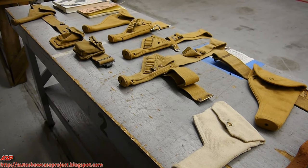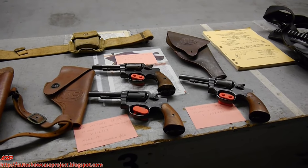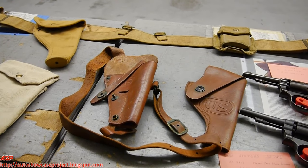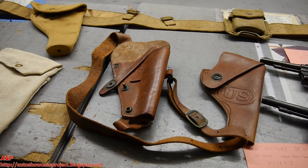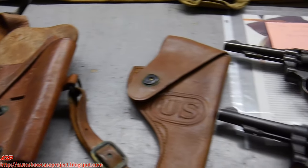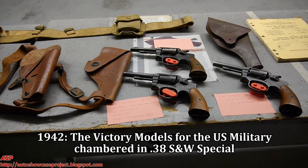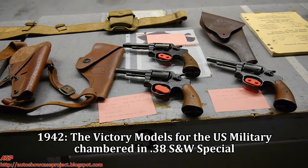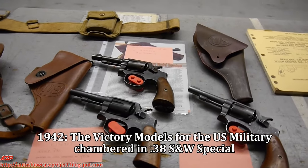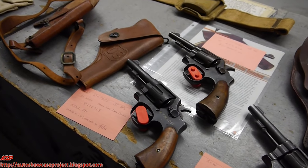Now when we get to the United States, here's what started to happen. Britain was, of course, monopolizing the Smith & Wesson factory in 1940, cranking out all the pistols that they needed. The Navy wanted military and police revolvers for their civilian police force that was being used to guard naval bases. And they basically told Smith and Wesson, we need revolvers too. But we don't want it in 38/200 or 38 S&W. We want the 38 Special, which is what we already have.